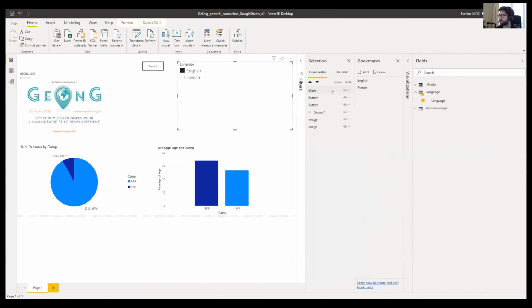We select English here, we store, and we select French. When we store, we can see that when we move between the bookmarks, the selections change as well. So it works in exactly the same way for the filters as it does for the object appearances.